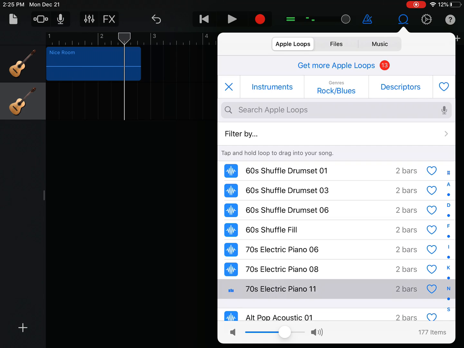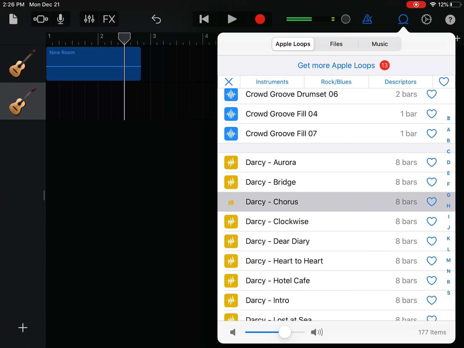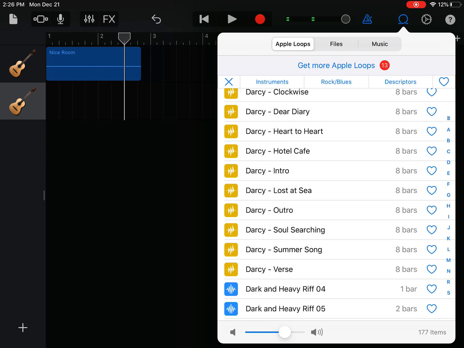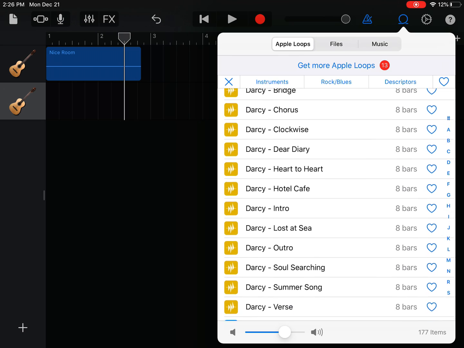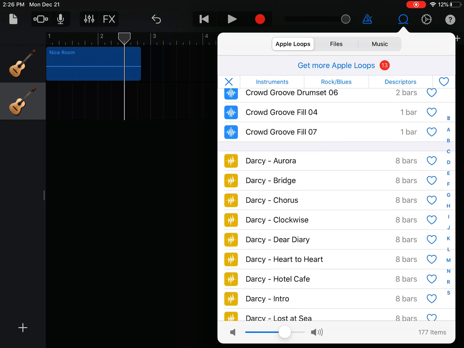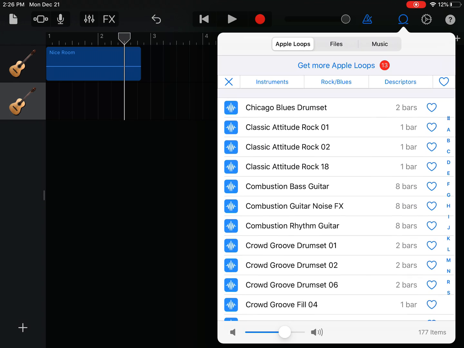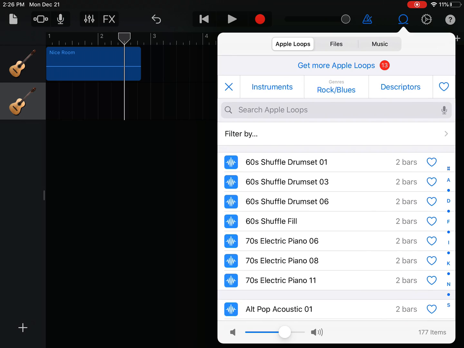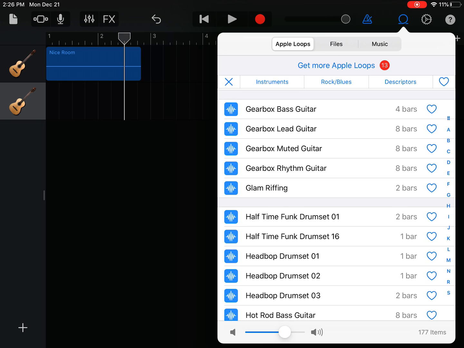You're going to have a whole list of drum grooves, guitar parts, bass parts. So essentially, without getting too much into it, each name, like this Darcy one, there's like 20 things in there. That's designed by the people at GarageBand to go together as a song. So you could create a song called, you pick one of these, 60s shuffle or gearbox. So there's like 5 things with gearbox there.